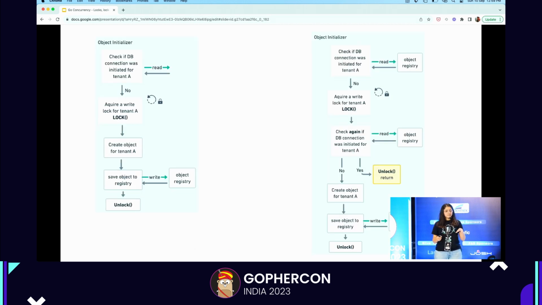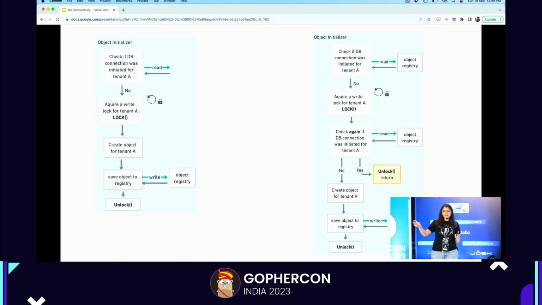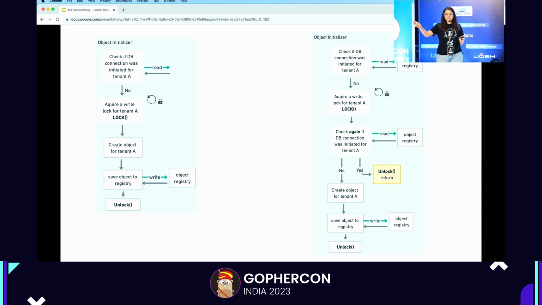So, for the example, the left diagram shows that it checks whether I have already paid the bill. I have a registry which maintains whether I have already done this work for this tenant. If the answer is no, so this was the read happening, okay. First we read if the work is done. If no, we go and try to acquire a lock because it has to be done only once. I acquire the lock, I pay the bill or I create the resource, I write that I have created the resource and I unlock. This is my ideal flow which we were doing so far.